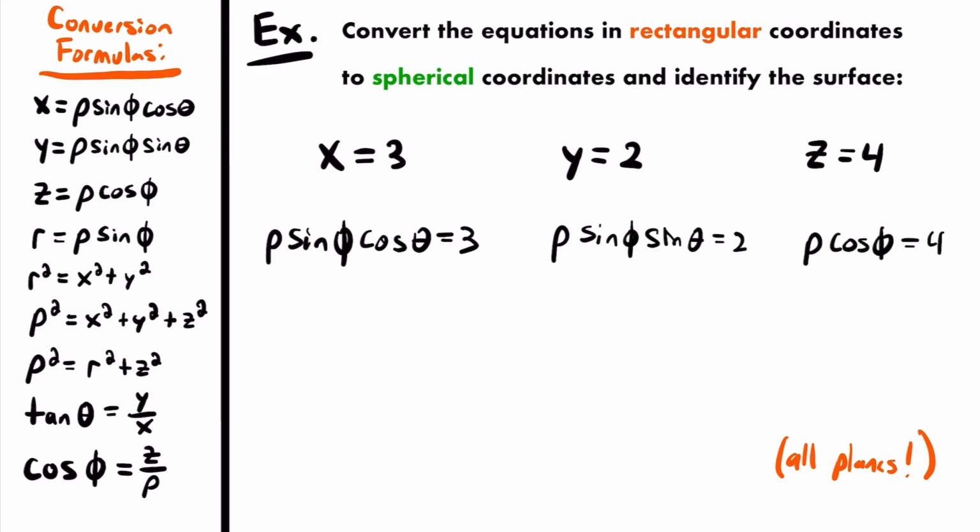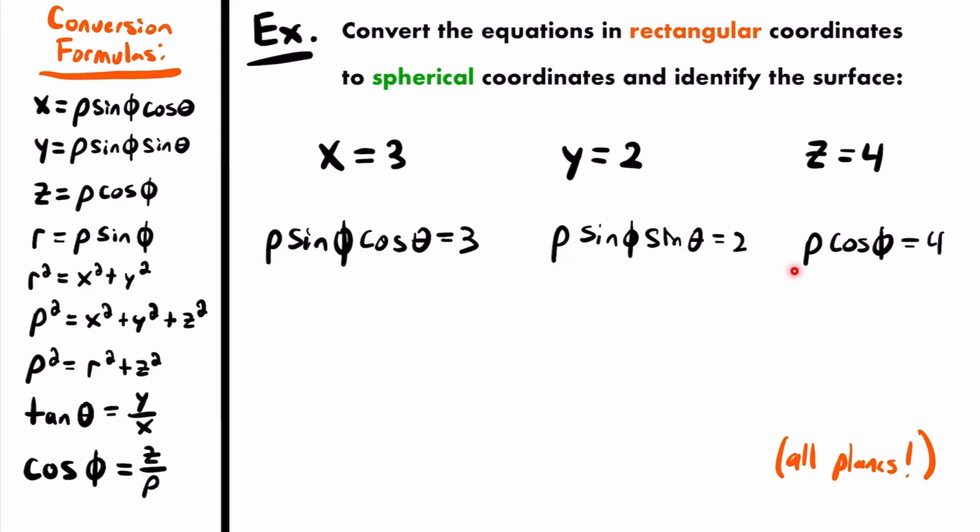Now technically, you could stop there. These would all be correct answers. They are all equations in spherical coordinates because the only variables involved in these equations are rho, theta, and phi, right? You don't have to have all of those variables. In this one for z, you just have rho and phi. That's okay. You don't have to have all three variables. But the point is, there are only spherical variables in this equation. Okay, so we're good. However, it is good practice to try to solve for rho when possible. That's sort of the way we like to solve for spherical equations. If you can get rho equal to some expression, that would be ideal.